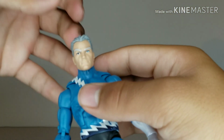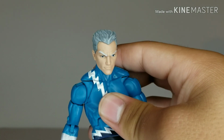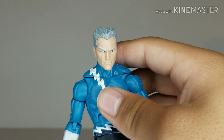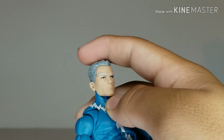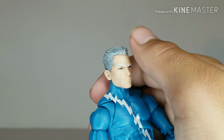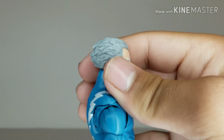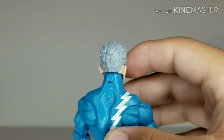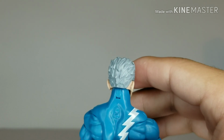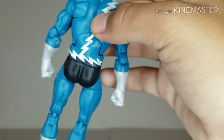Getting a close up on the face. Looks really good. Got a couple wrinkles in there. It makes him look a little bit old, but looks really good. The hair, I feel like it should have been pushed a little bit down, because it's 2 separate pieces, but you can definitely tell that's glued down. So a couple QC issues. There wasn't really any QC issues with the Scarlet Witch, but going into Magneto and Quicksilver, yeah, there's a couple. So just be aware of that. So hair really looked good. Really like it a lot.